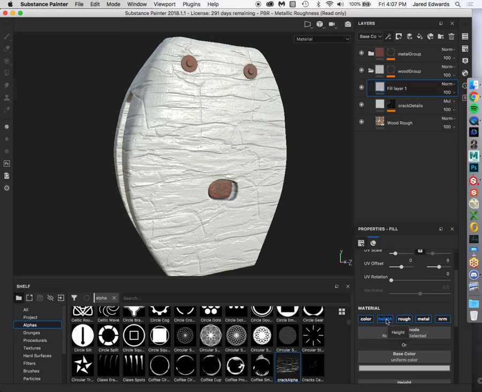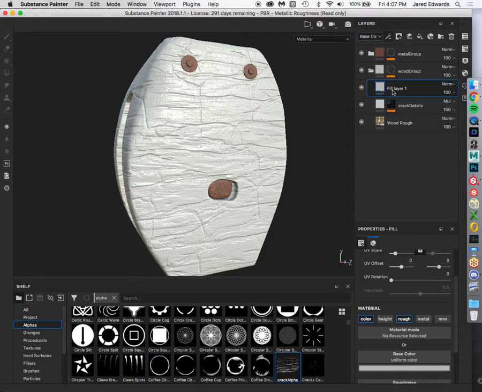But you know how wood is absorbent? Like liquid soaks into wood, it's porous. If you feel like the liquid should look like it's soaked into the material, I would probably skip height, because as soon as you turn height on, it's going to look like green paint is on top of the wood. I think I want to have it soak into it. So I'm going to keep height off. No metallic, no normal. We'll stick with just color and roughness.